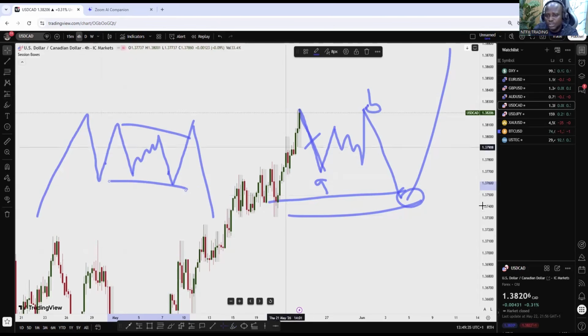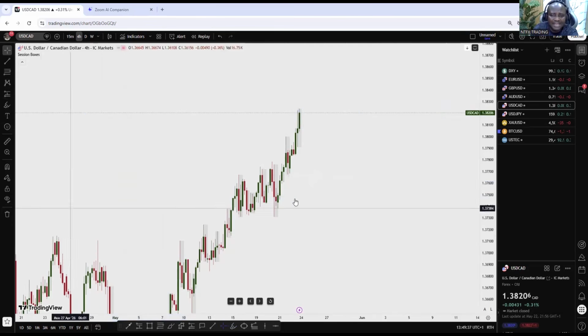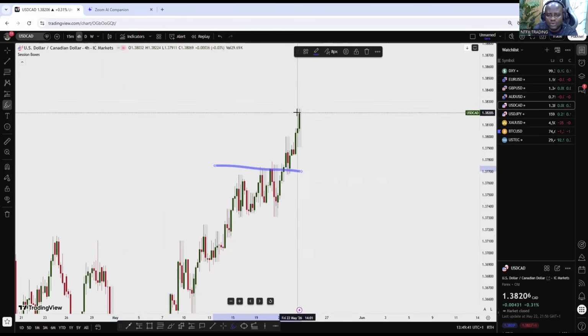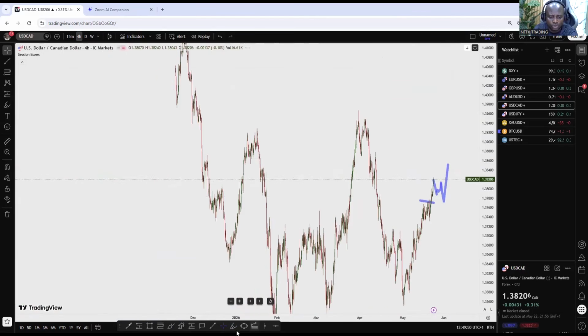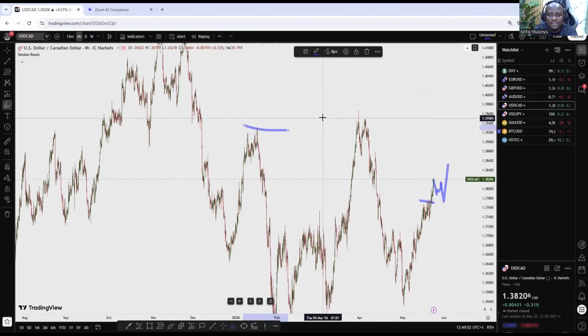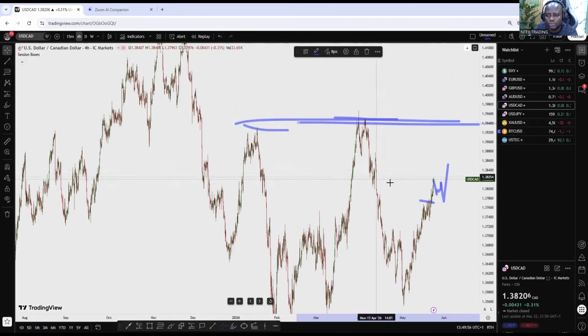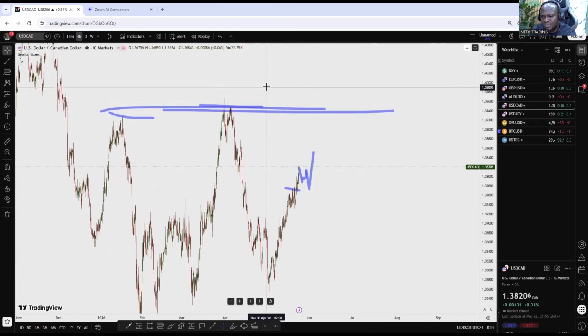Is that okay now? So that's it for USD CAD, guys. We are almost 100% certain that you have a corrective structure right here, and then a move to the upside. You continue to make that buy at each corrective structure until you take this liquidity resting above here. You must take it for the structure to be complete. And you see, you have around 200 pips to the upside for USD CAD.